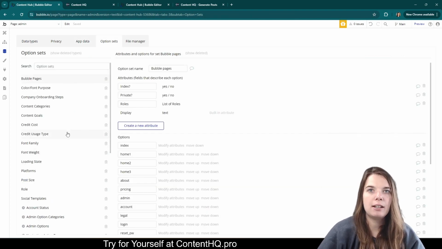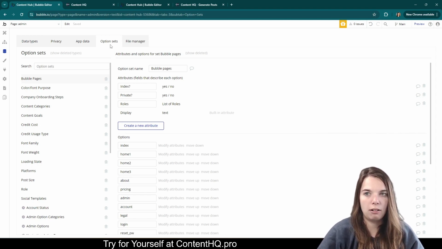And then option sets. So the biggest difference between option sets and data types is that option sets are not editable by the front end users at all. Not if you're an admin, not if you're anything. You cannot edit the option sets. So you want these to be specific things. And I've even made the mistake too of putting something as an option set when it should have been a data type kind of a thing.